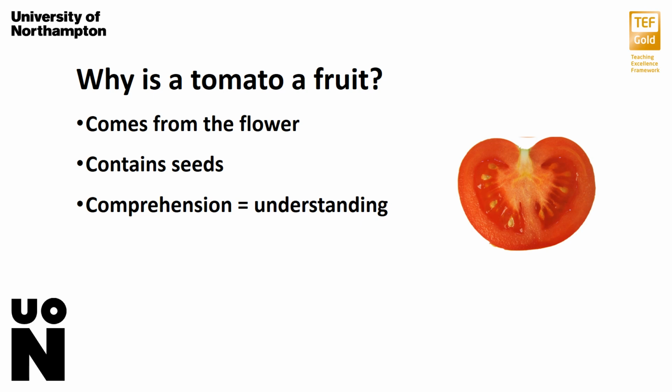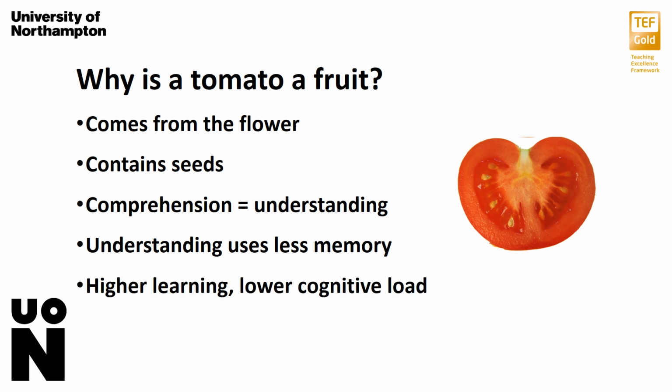And the interesting thing about understanding is understanding actually uses less memory than knowledge. When we understand things, we have to work a lot less hard at retaining that knowledge. And that's one of the things that higher order thinking skills do: as we learn those things at a higher level, the cognitive loading drops. So it becomes easier to remember things the more we understand them.